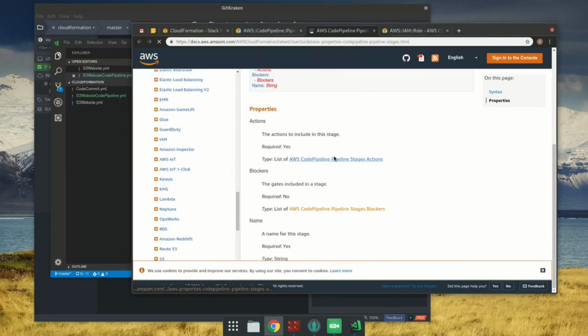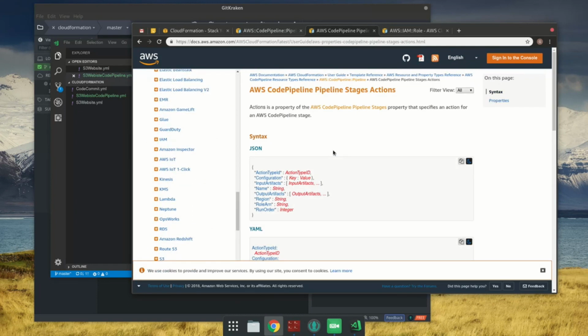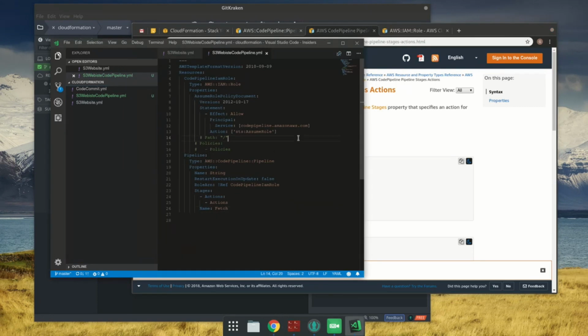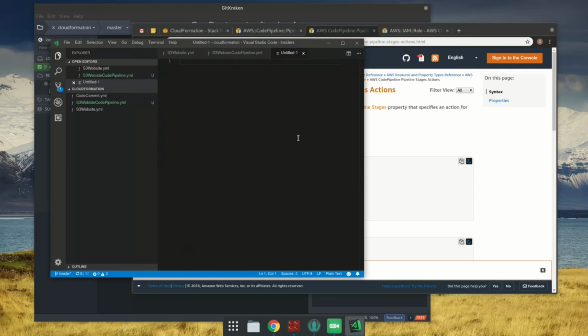And then the actions, because we don't have a production website, a production environment. We just have that one and nothing else. We don't have development, staging, just the production website.